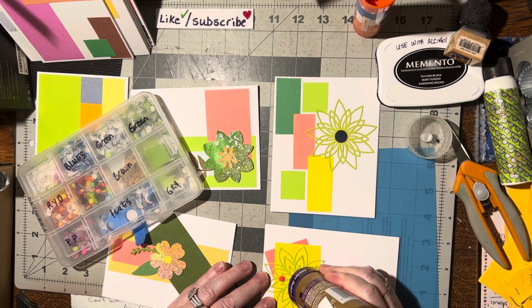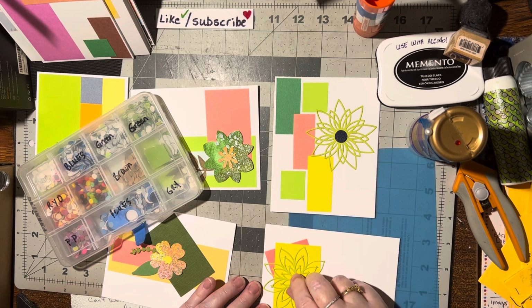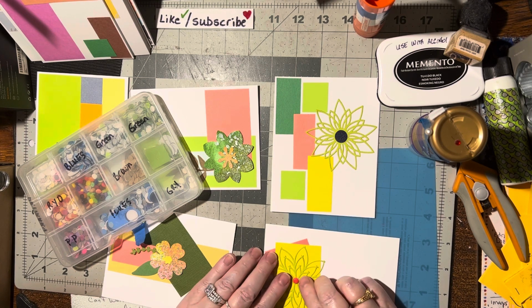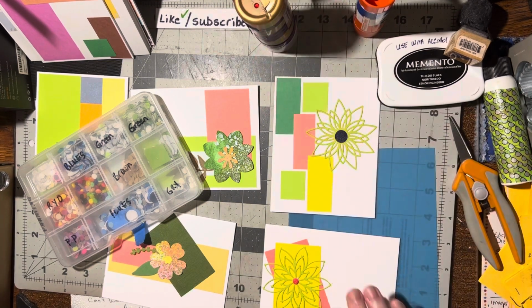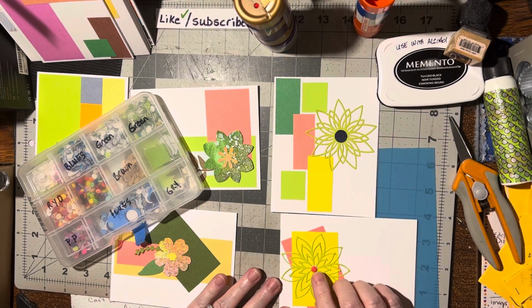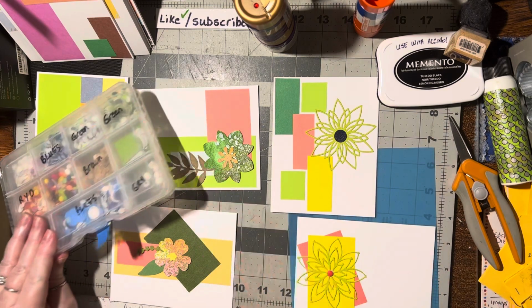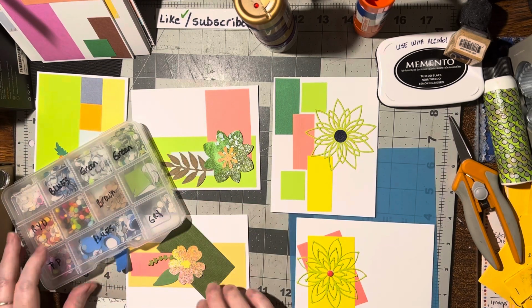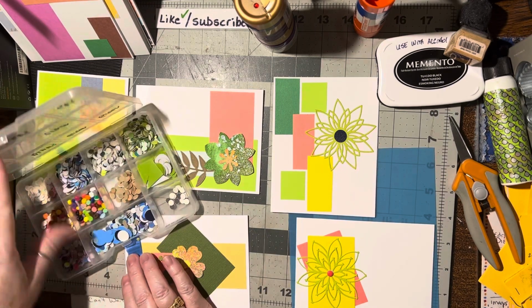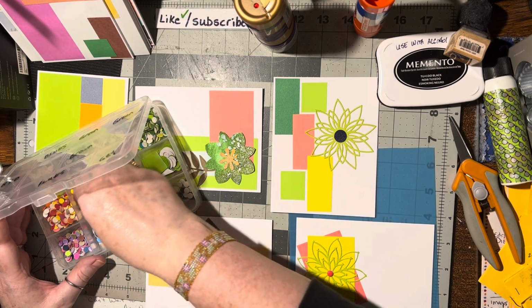And this is a little melted perler bead that I mounted. I just stuck them in my little toaster oven that only cooks for 15 minute increments. I got it when the kids were little so they could actually use it and bake stuff. And if we forgot about it and got involved in something else, then we'd have to go back and turn it on for 15 minutes more and let it cook some more. And oh, they used to love it because they could just turn the oven on all by themselves. They were so proud.